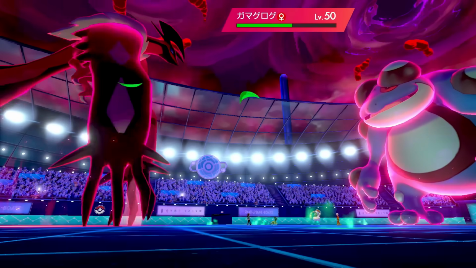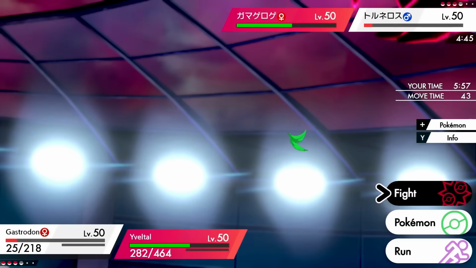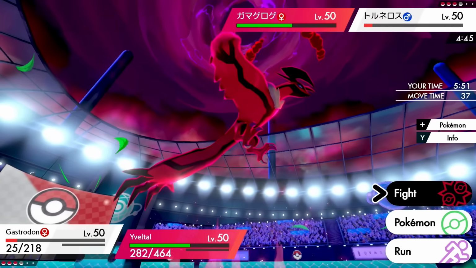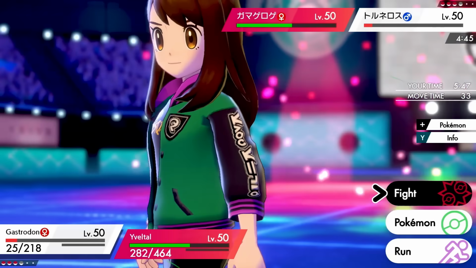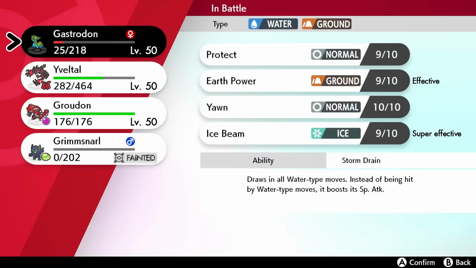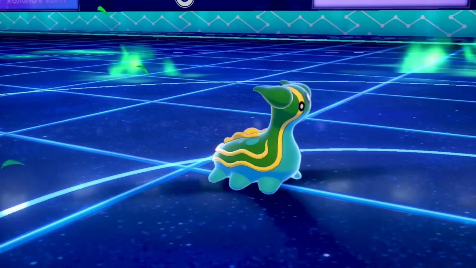Okay, Jaiden, do you want to make a hard read here? What is it? So basically, we can switch Gastrodon out, which sounds crazy, into Groudon. They're probably going to use Torrent to attack into Gastrodon, and they're probably going to use Seismitoad to attack into Yveltal. So that lets us switch back into Gastrodon later. Yeah, I think you go Groudon and Airstream here and pray that it does enough into Seismitoad. It's gonna be really close.